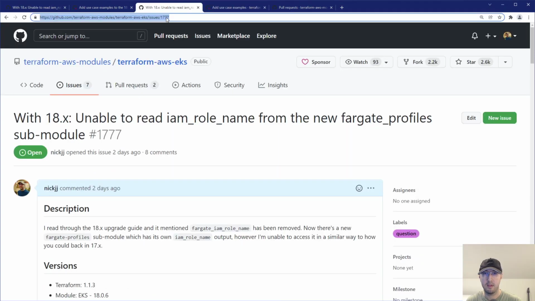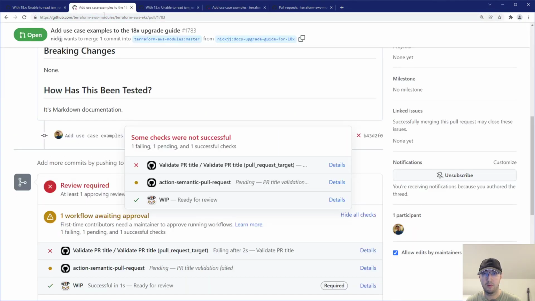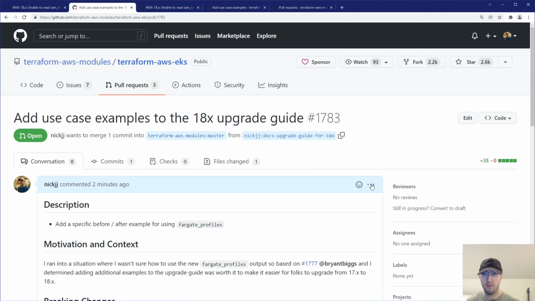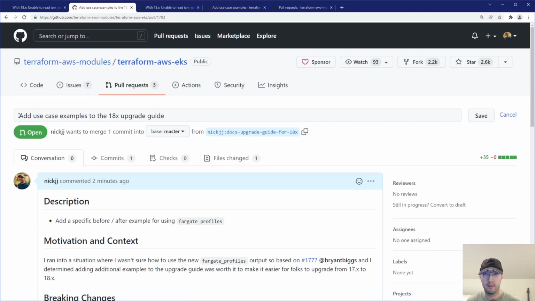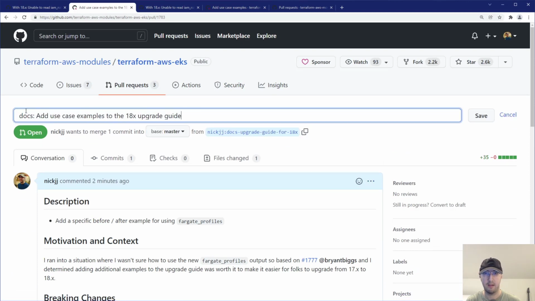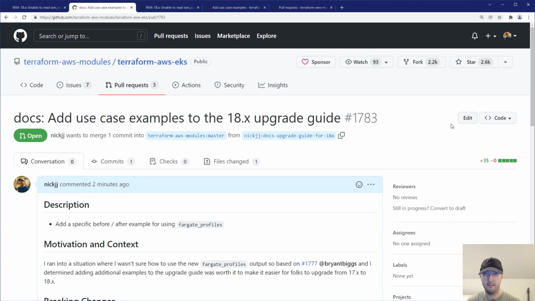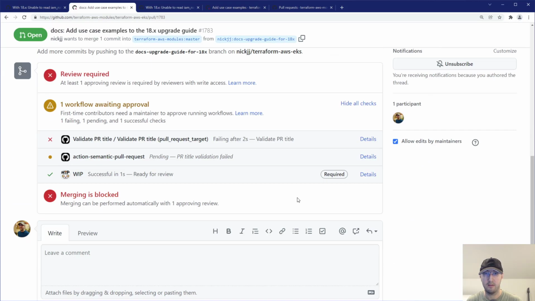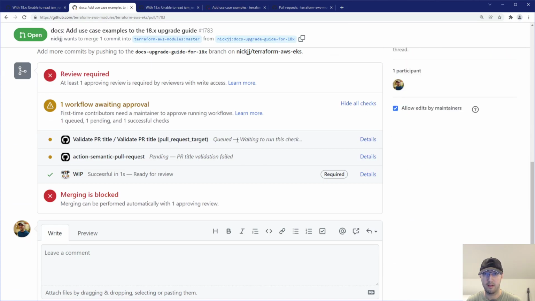Okay, so what am I doing now? Going back to, not the issue, going back to the broken PR, changing this title to be docs, add, actually I want to put the dot there. I didn't put it in the branch because I don't want to play around with dots in the branch name, but docs, add use case examples to the, that, okay. Now, is that gonna validate things? Let's see if this validates with a check mark. And we will potentially wrap things up, but let's see.